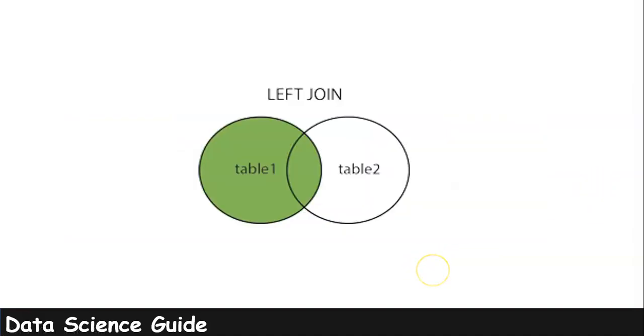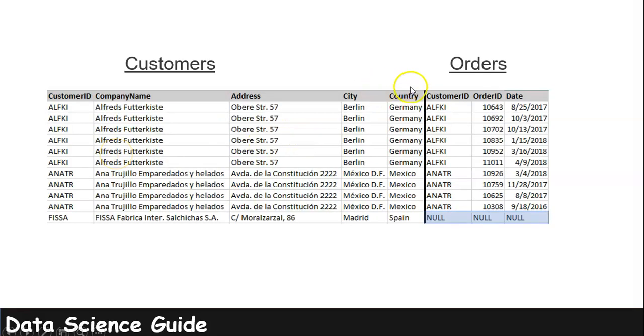And right outer join is exactly like left join, but we are taking the opposite case. We are retrieving all the data from the right table and only the matching from the left table. So you expect these to be the opposite way. You will get null values in customers and you will get all values from orders. So just the opposite way.